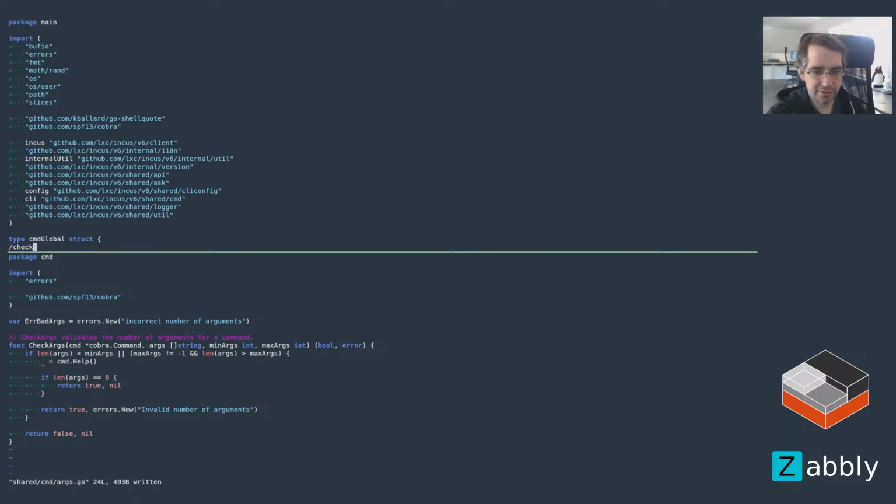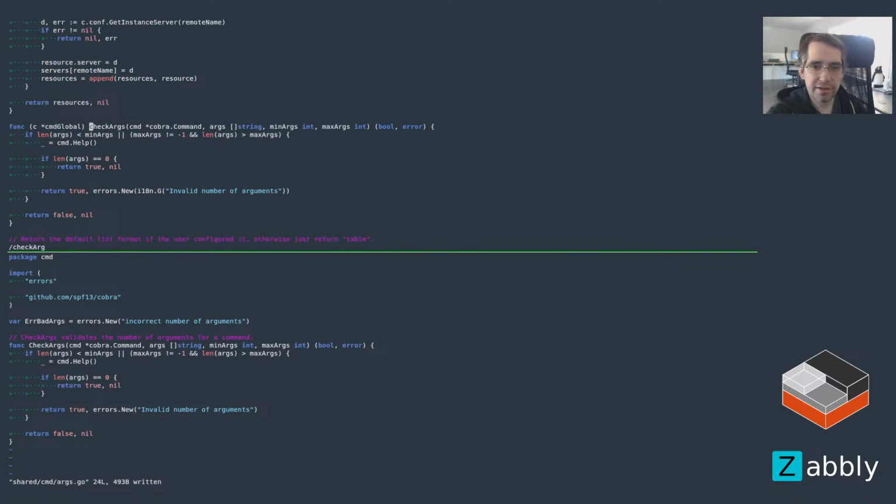And that means that in Incus, it's in main, I think. Check args. Yeah, check args is here. So instead of having the logic, what it can do is just get the boolean. What do we call a boolean usually? I think the boolean is show help. It's basically whether we need to show the help or not. If then args is 0, return. Yeah, that's effectively what it is, I think.